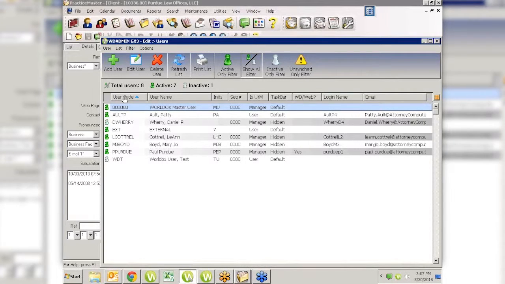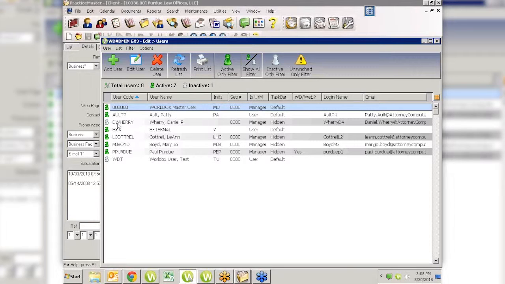So I'm going to click on that. It's going to open up our user list. A couple of things here that we can do is sort our list. We can show our inactive and our active, or both. And something Paul said about deleting users, it's not something I usually would recommend, only because that user is probably tied to several Worldox documents that you've stored. They're in the profile and that user is being used. Unless you have moved all of those out of that user into a different user, it's probably not a wise idea to delete them. But you can make them inactive.